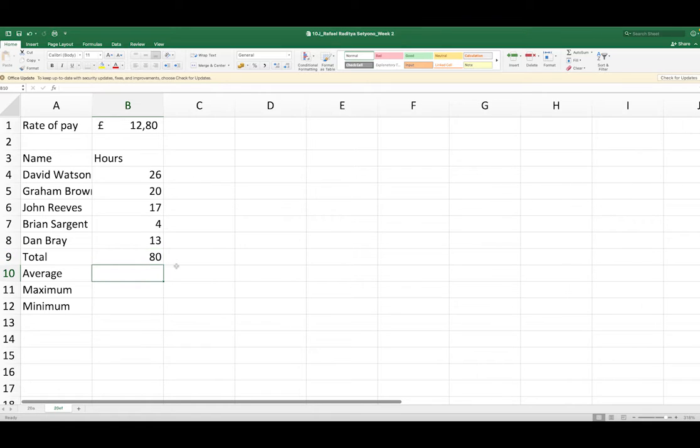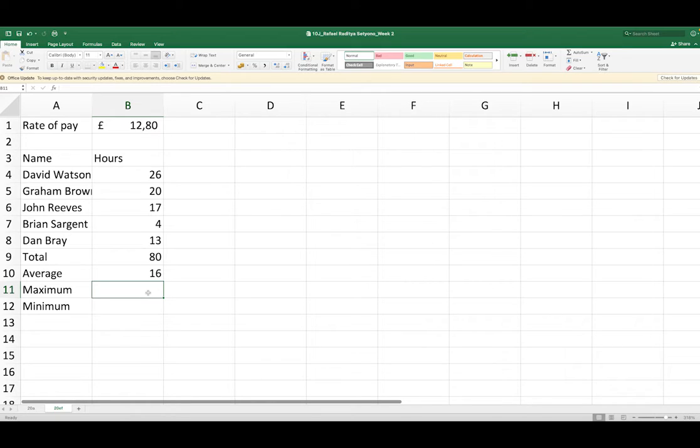Now for average, it basically tells you the average of the numbers within the cells. So average, select the numbers, press enter, and it tells you the average of these numbers that I selected. The maximum is the biggest number within the numbers that you selected.